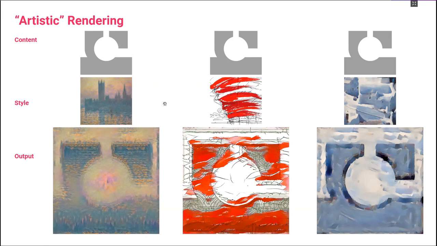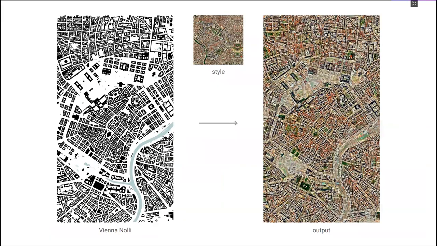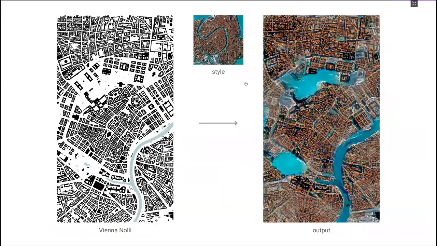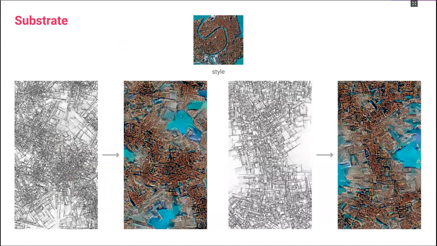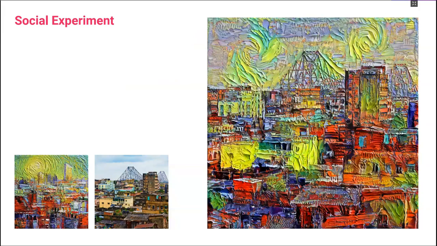And of course, it can be used to quickly visualize black and white figure ground diagrams in the style of, let's say, an example tile image. So the fact that the machine can pick these signature elements on its own is both beautiful and also startling at the same time. And as you can see, it works across various scales, from concept drawings to urban speculation, and so on and so forth.